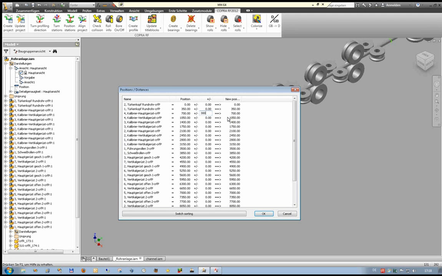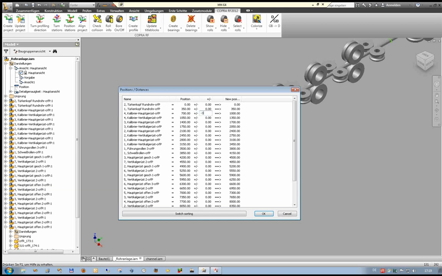If I say plus 300, the current station will be 1000 afterwards, and the next one will be 1350, and so on. So you make it like this. You see, okay, they have all changed.